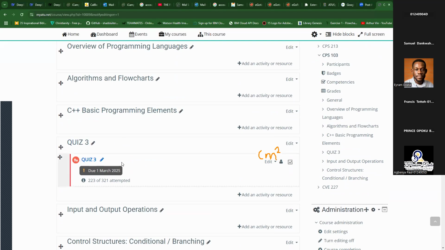Then we have quizzes. We've done 2 quizzes already. Hopefully when you come back, you get your assessments back. But this is quiz 3, which is on the LMS. 321 students have registered.